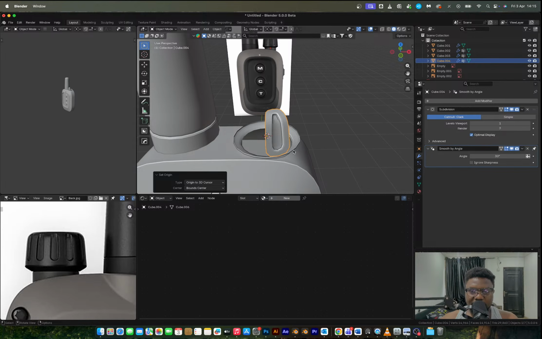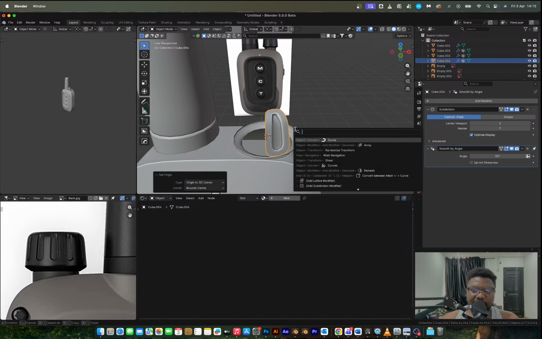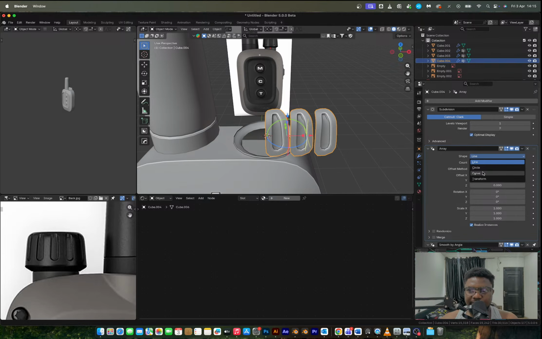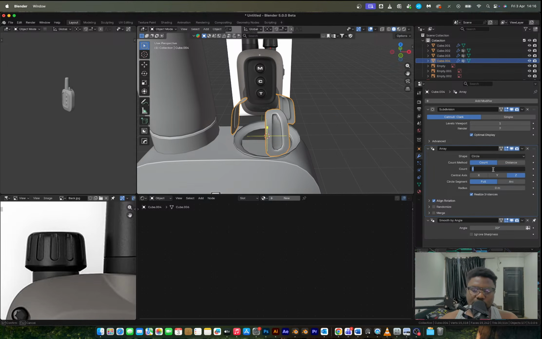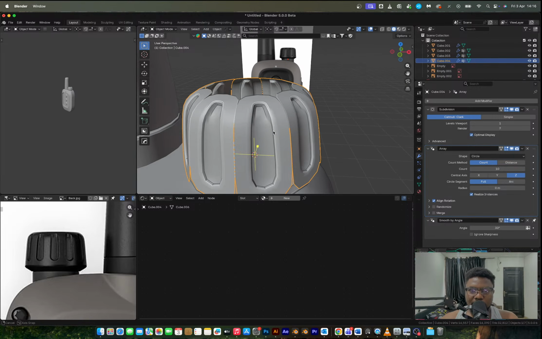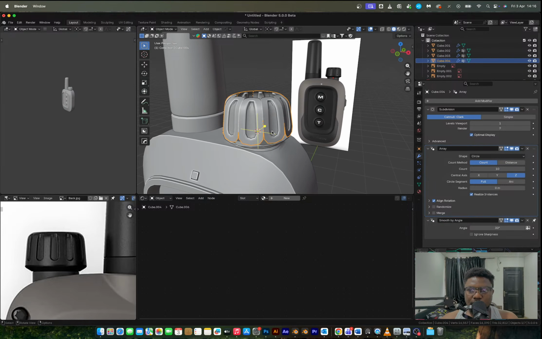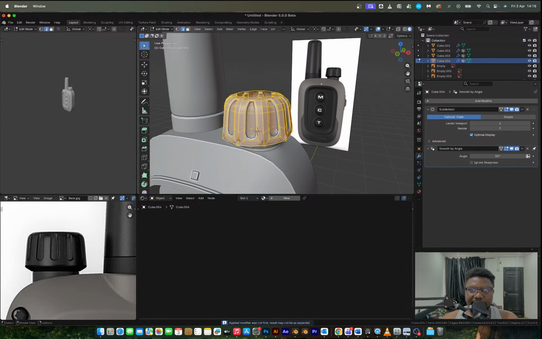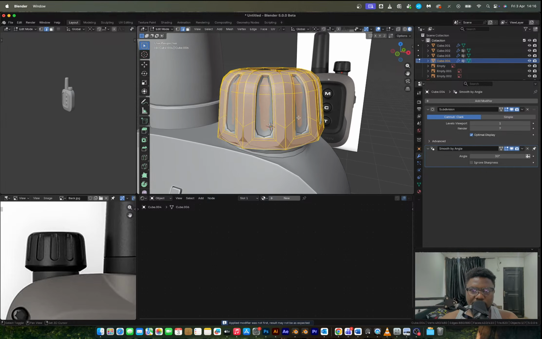So with this, I can bring in an array, right, and run that array on a circle. I need 10 of those duplicates. Okay, that's cool. I can apply that array, select all of that, and then I'm going to merge by distance.